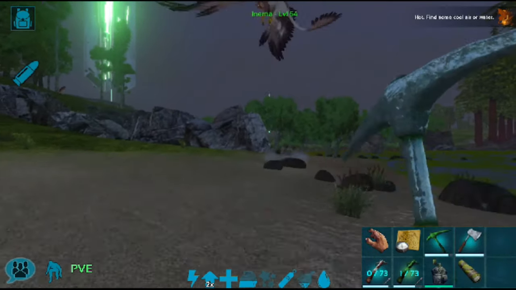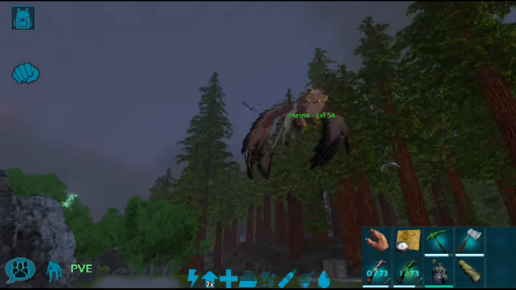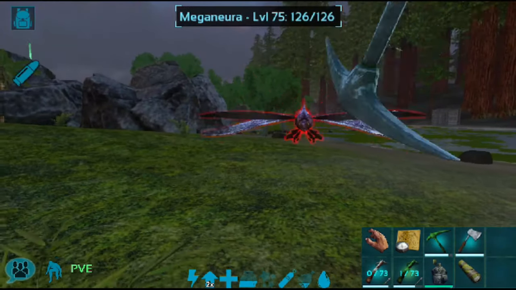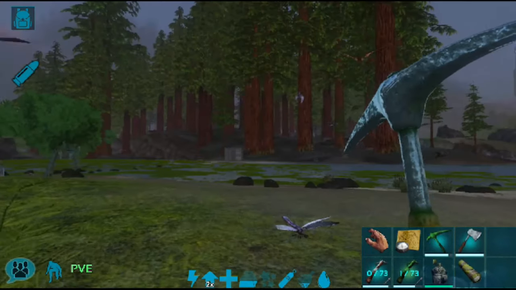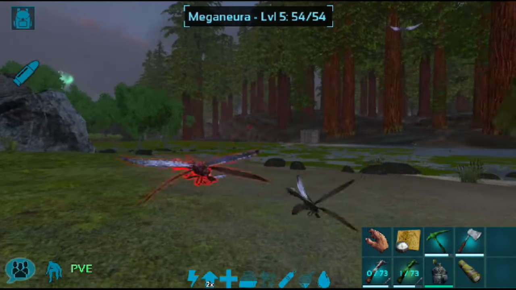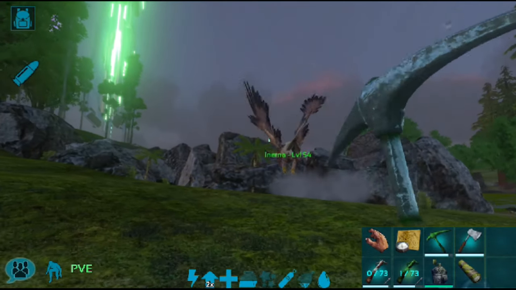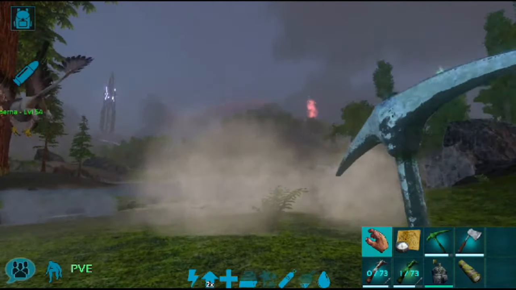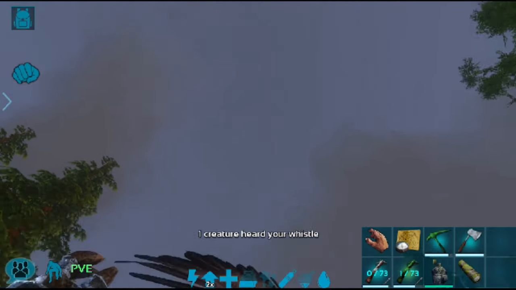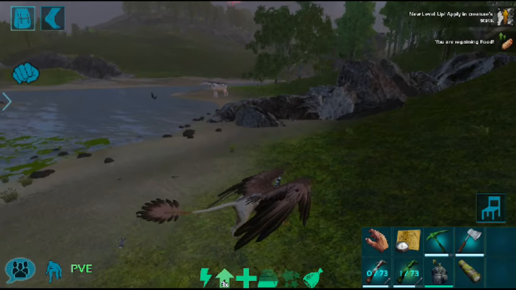My griffin is upset with me. Inerna, please. What are you mad at? Oh, it's mad at the Meganura. I see. The Meganura is mad at me. Inerna, stop! I got it! I promise! The Meganura are not that tough. Look, I got him. There, come here. Really? Inerna, please stop! He just doesn't want to stop. He refuses. There. Land, please. Ugh, finally. That was a pain.